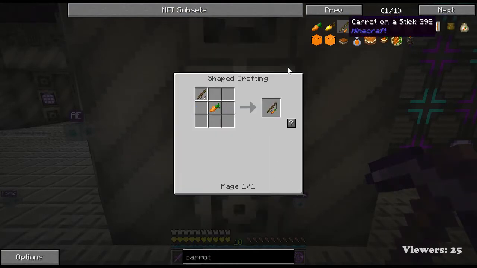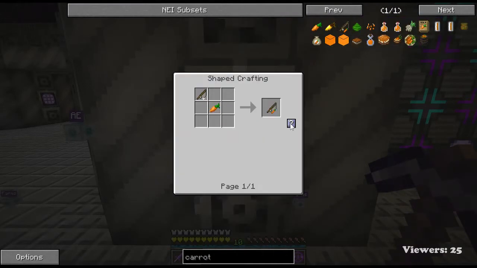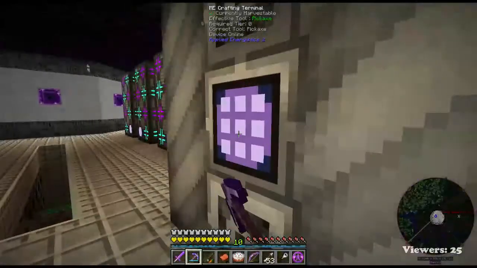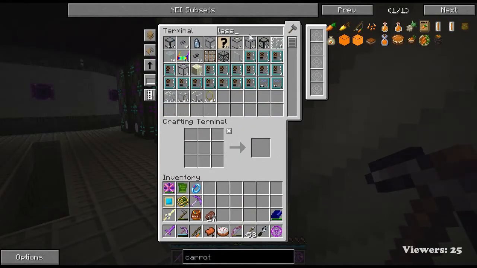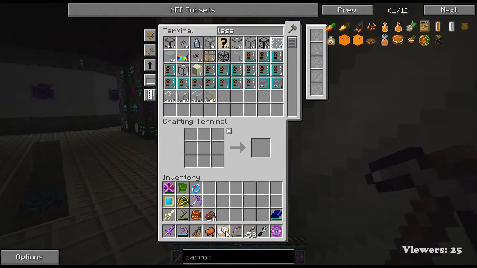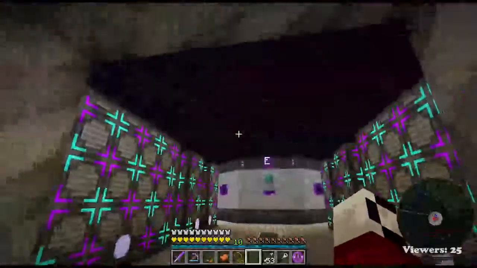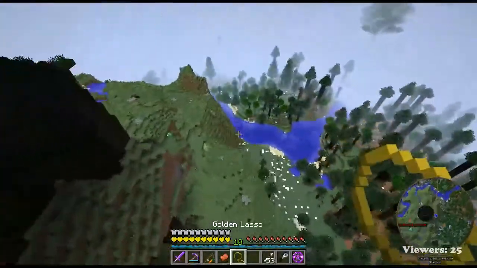Do we not have a fishing rod? We do not. Alright, let's go find us a piggy. And actually, this might be a little bit easier if we did a golden lasso. And we'll just set our cake down right here. Surprise. For later. Alright, let's go find us Mr. Piggy.